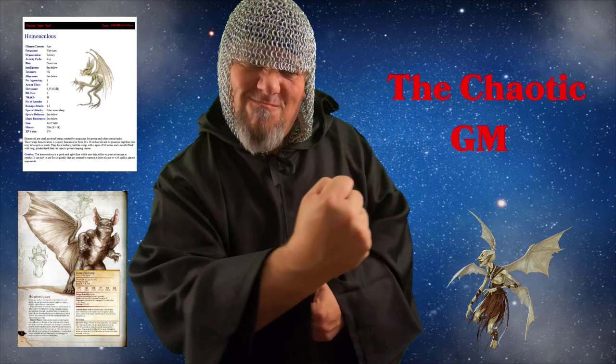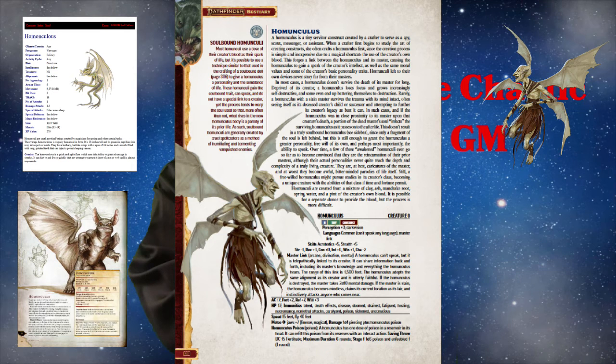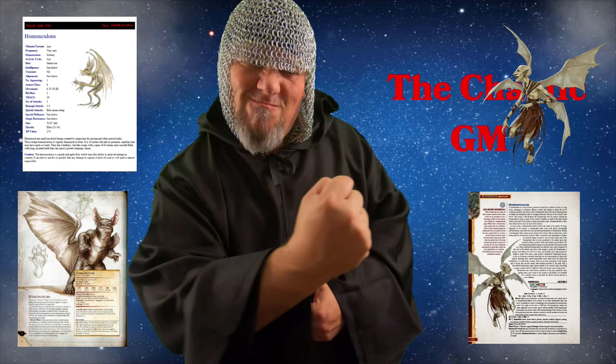You are only allowed one at a time, and if the creator dies, so does it. They are usually used as a spy, a scout, an emissary, or a messenger. A homunculus is an invaluable servant to their creators. In Pathfinder, most homunculi use a dose of their creator's blood as their spark of life and serve as a spy, scout, messenger, or assistant.